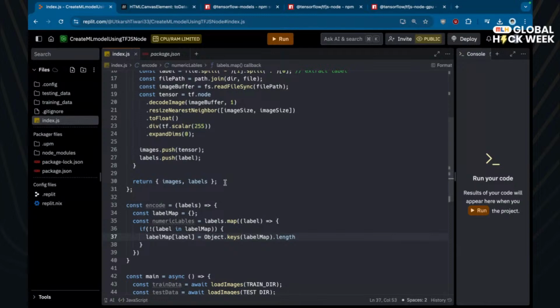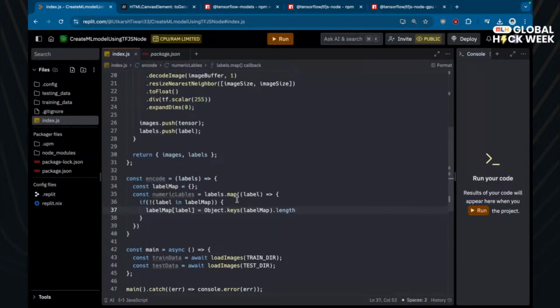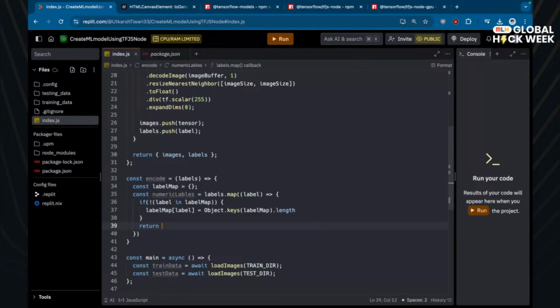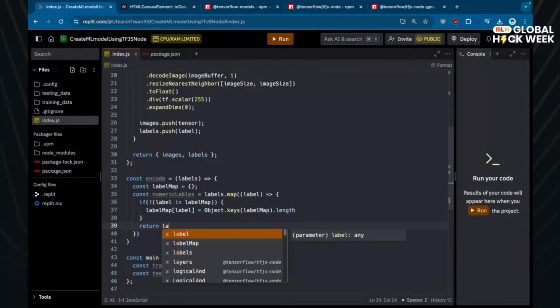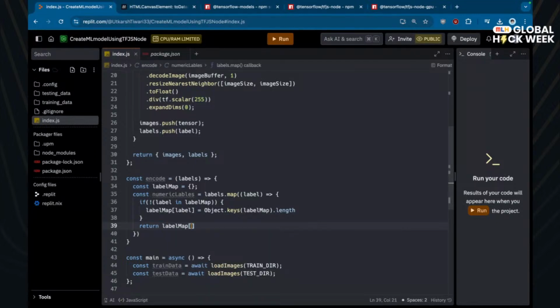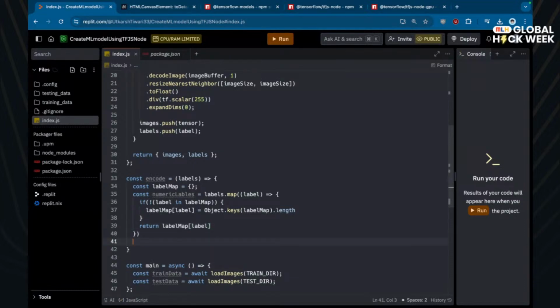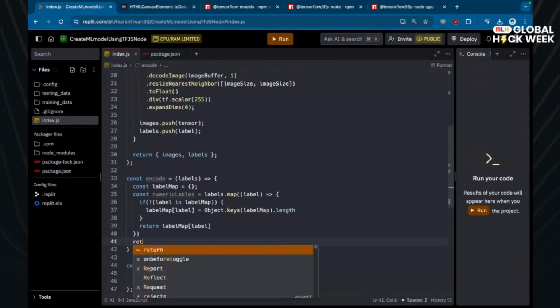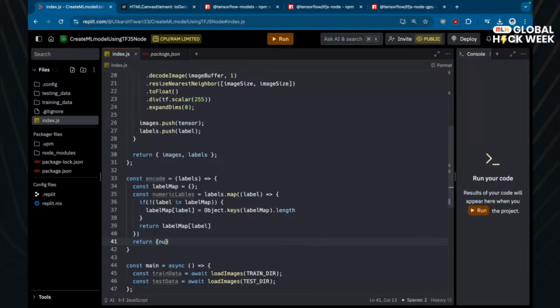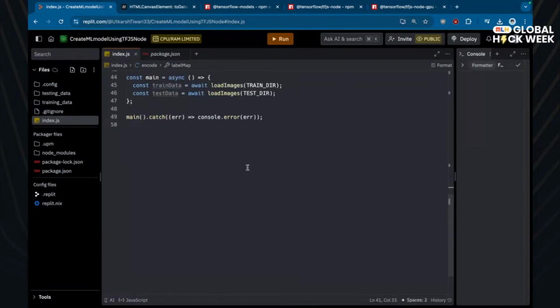Assigning a numeric value to each label is what we are doing here. And then after this, we return the label map of a particular label that is coming in. And then finally, we return the numeric labels, comma, label map. Okay, formatting this. And let's see what this returns to us.